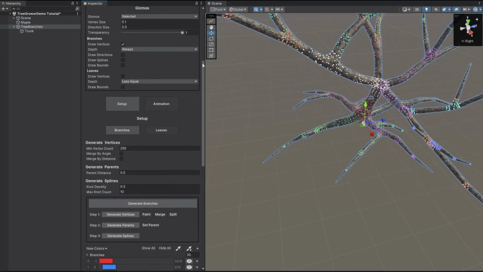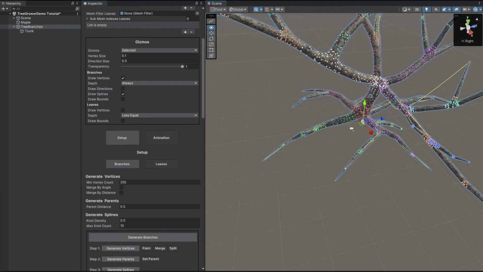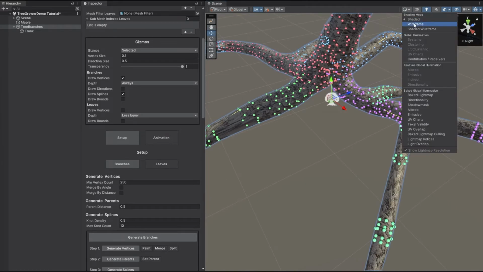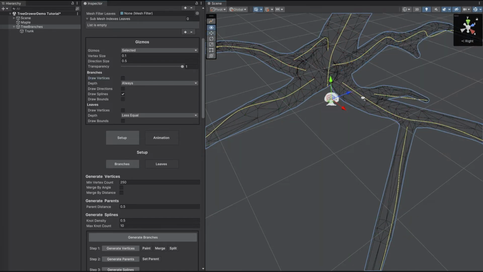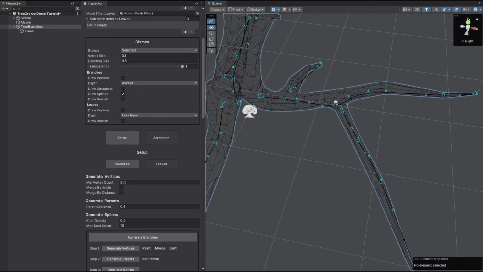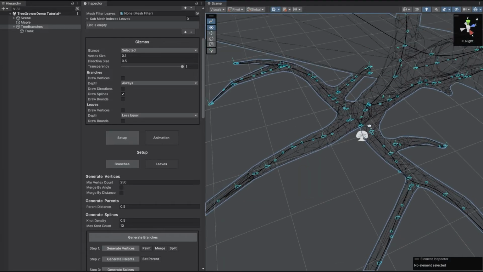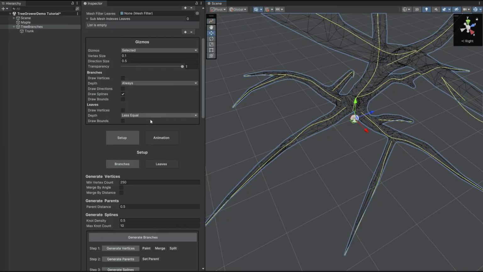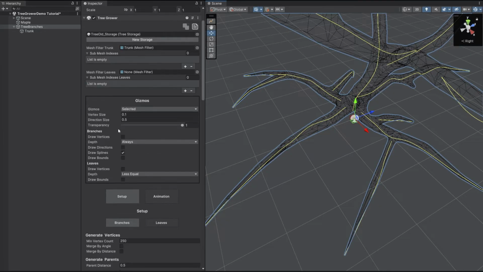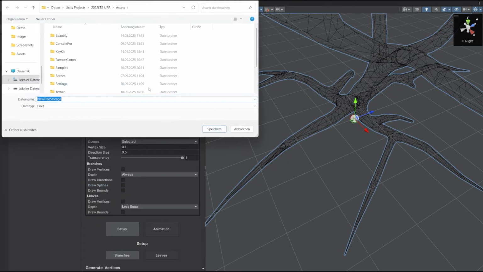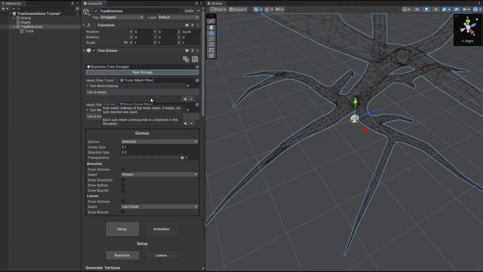And if I draw these splines, then you can see, let me make this a bit more visible, like this. You can see the splines are also roughly correct. I mean, they don't have to be exact, just about correct. Okay, let's see how we can create this from scratch. I will also create in a storage file. Let's call this branches.